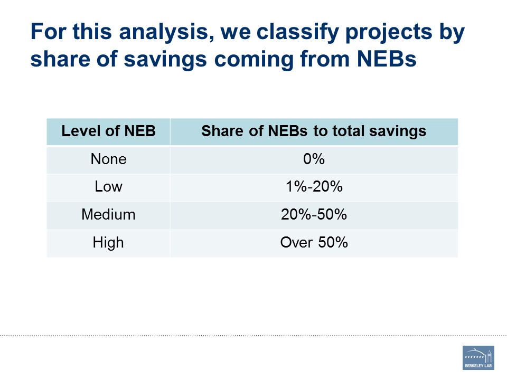And then we have 3 categories: low, medium, and high. As you can see there, in terms of the percentage of non-energy benefits in dollar value that are part of the final result of the project. So in the case of the high level of non-energy benefits, this means that over 50% of the monetary savings are coming from sources that are not energy savings.